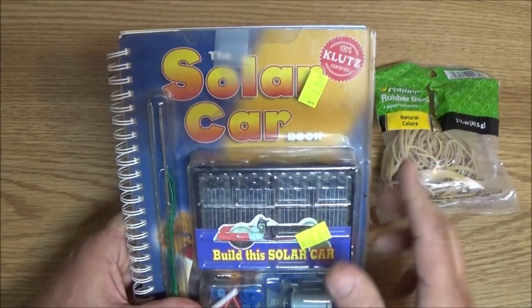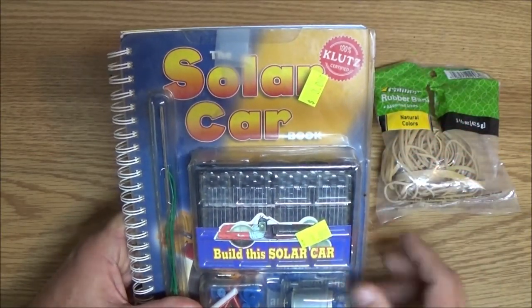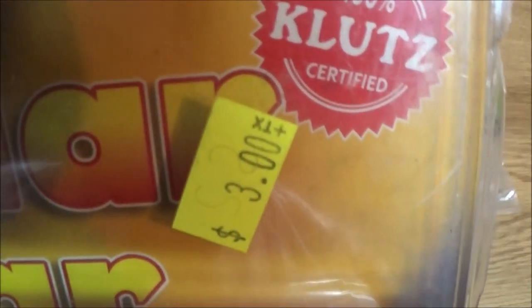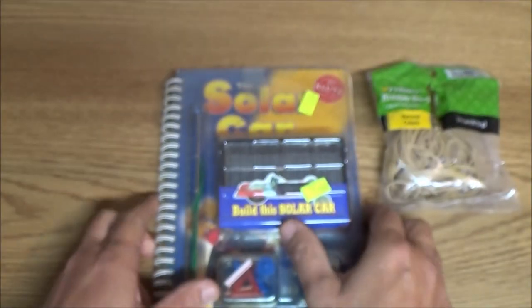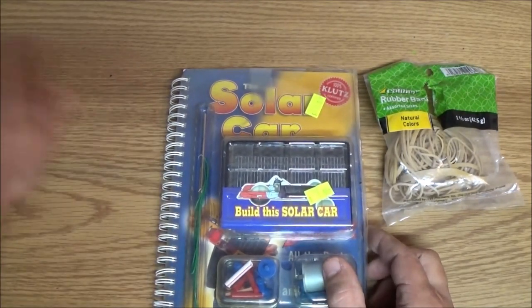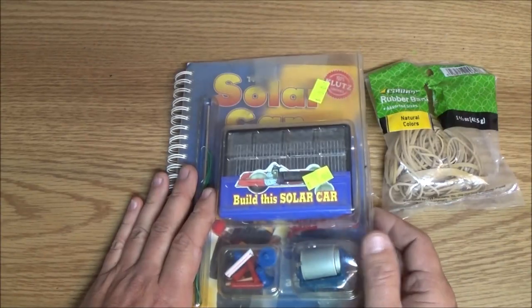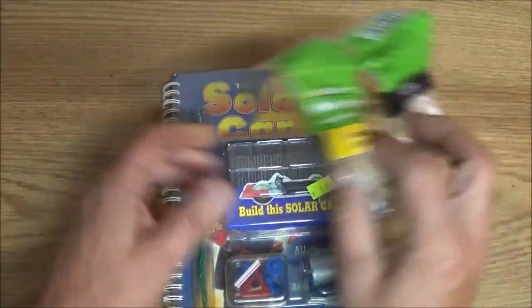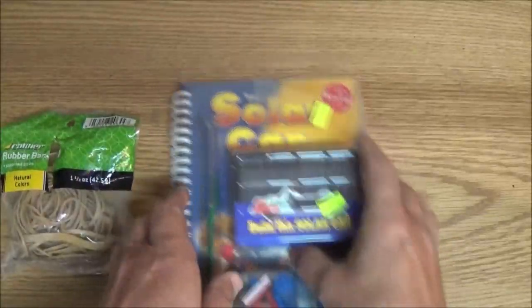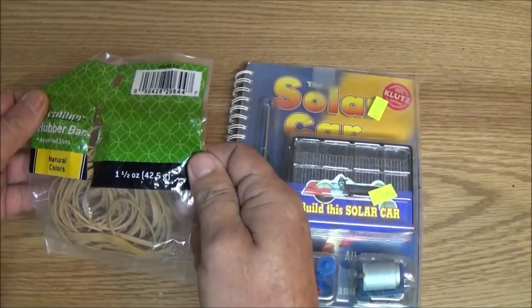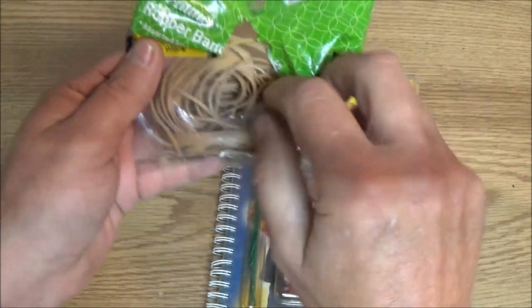Okay guys, this is that little solar car that we bought. We got it half off. It had three dollars on it. I got it for $1.50. We bought it at that really cool repurposed shop. I didn't see a rubber band, it was supposed to come with one but hopefully I can find one that will work in it.